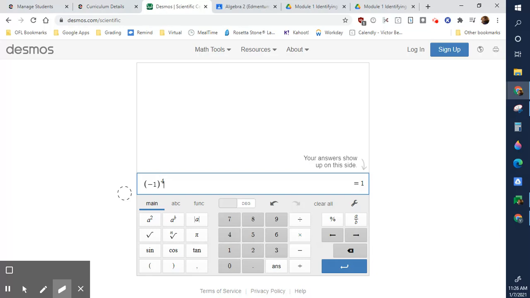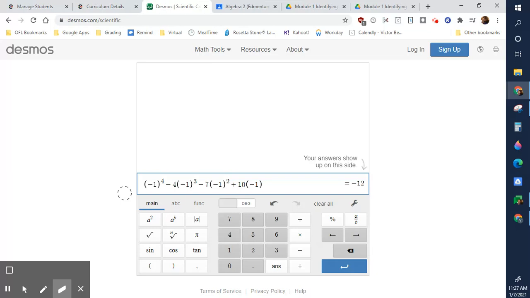Then -4, and we're going to put parentheses because there's an x right here. I'm going to do Shift 6 to put the power of 3. And then -7, parentheses, -1. We're going to do Shift 6 for the power of 2. And then +10, parentheses, -1. Do that there, and this gives us a -10.